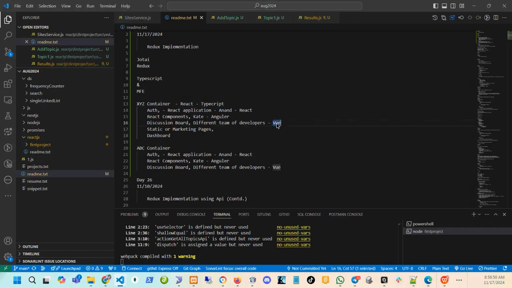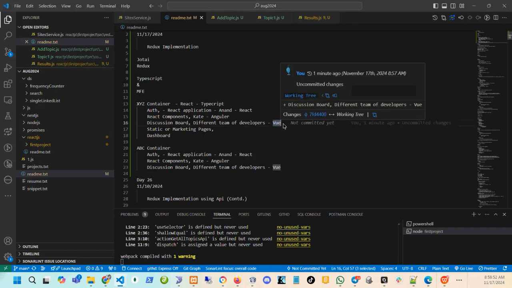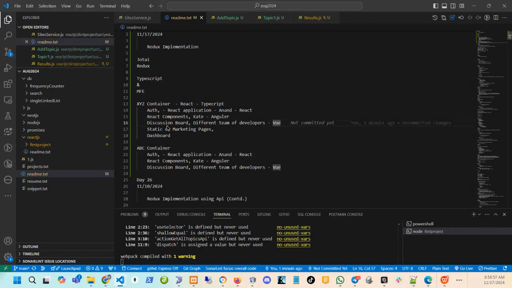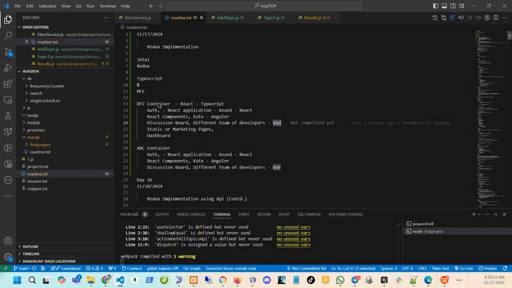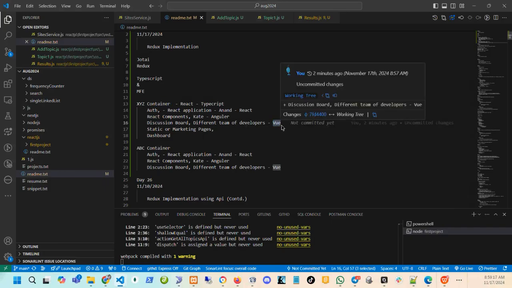I don't care whether it is pure JavaScript or React or Angular. I'll just use that function which you expose, and that function can be a complete view. And inside it, it is normal DOM manipulation. So though it is written in Vue, ultimately it returns a function which can be called anywhere. So this container will call that function, and it doesn't care whether it's a view or not. Whatever the resulting build is, it can use that build.